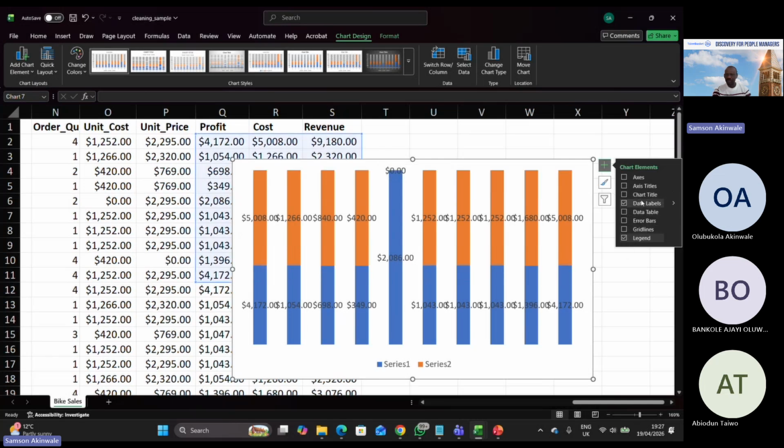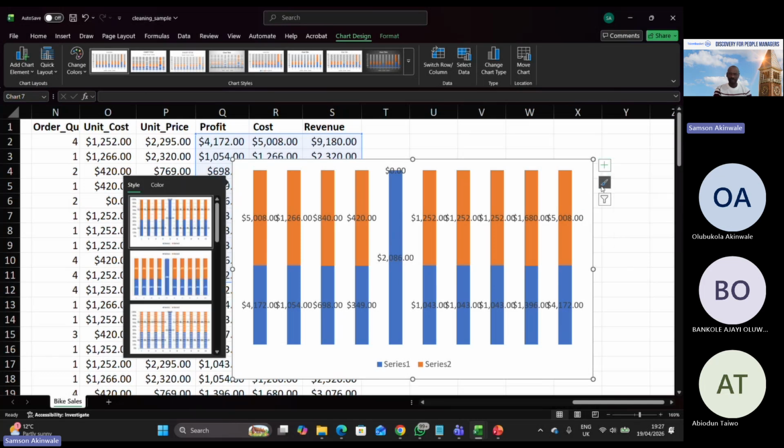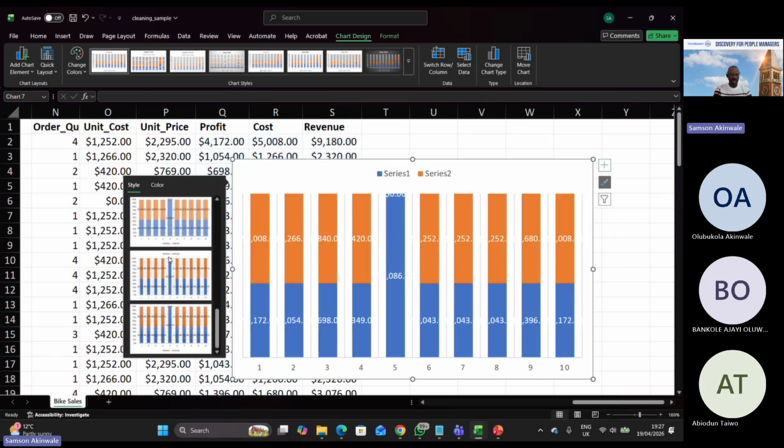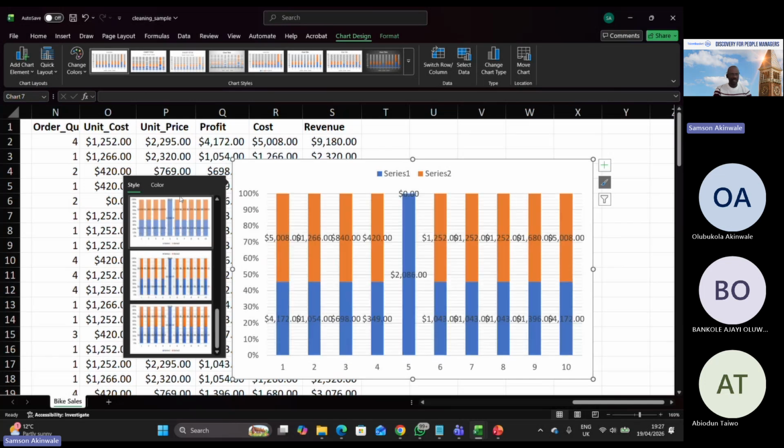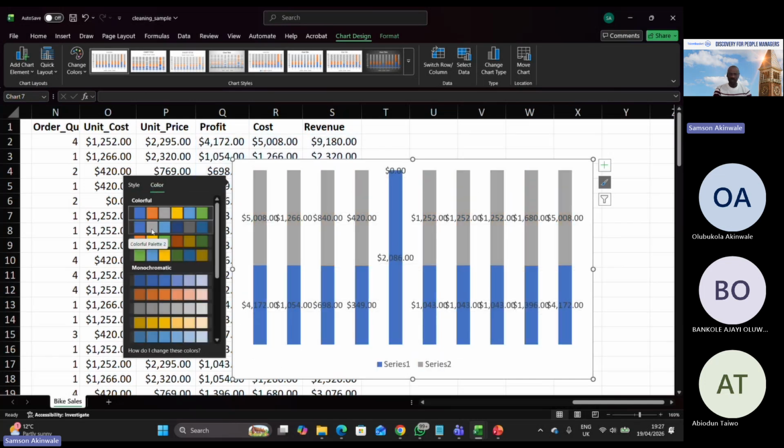What else can you still do? Chart title, data label, data table is back. Yep, that's all. Then you can also change color depending on how you want it to look. When you click that second one, the style, you can adjust the color from orange and blue to any color that you wish, depending on what you feel is more appealing to you or will be visually appealing. All can be worked around this way. You can equally choose yellow if you so wish, or you can choose another color. Blue is already there, and others.